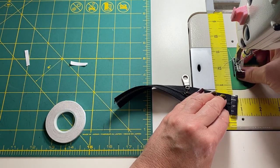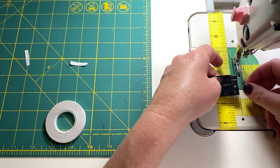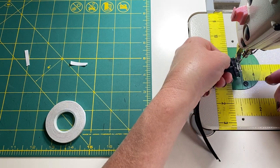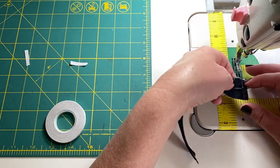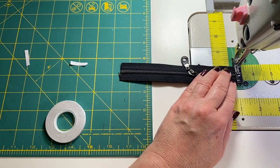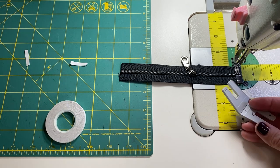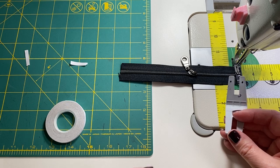And I'm going to lengthen my stitch. When you're working with cork or vinyl, you want to make sure that your metal foot slides. And this one does. I've been using it for years, so I've kind of buffed the bottom. It glides right on the cork. And I want to make sure that this starts just at the end. Now, I have my hump jumper here. It's always nearby and handy, ready to help me.